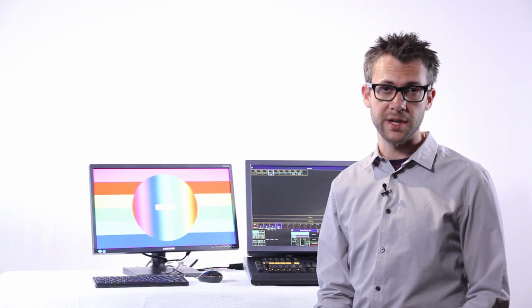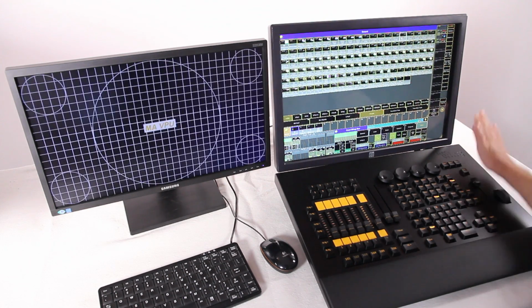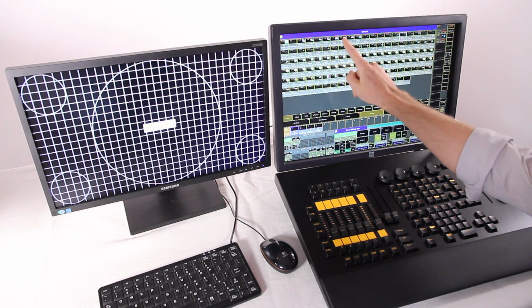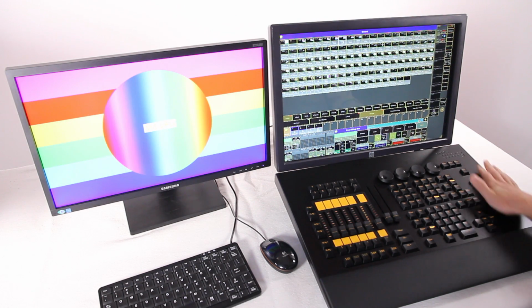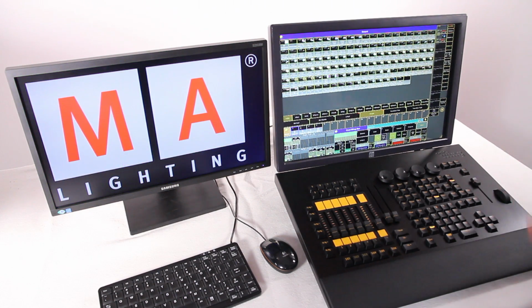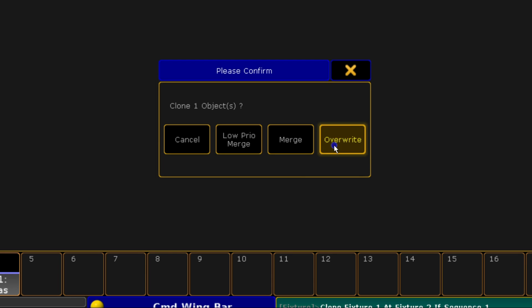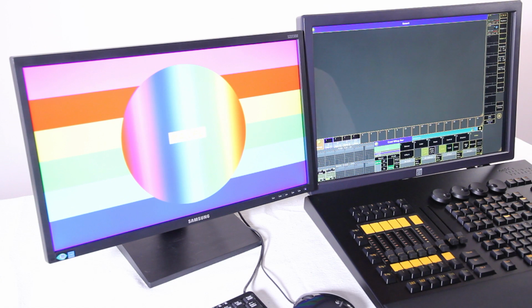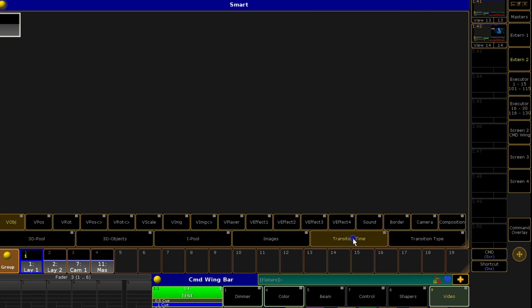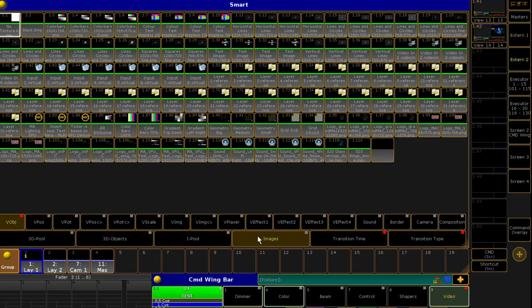Let's take a quick look how to do some transitions in the VPU. To fade between two contents, normally you will use a second layer. After choosing your content and raising your dimmer, the higher layer will cover the one below it, allowing you to choose your next content in the background. If you need to change this structure later, the Clone or Replace tool can be very useful. When using a single object, it's possible to transition between two different contents on the same layer using single layer transition. There are several patterns available, as well as a simple fade.